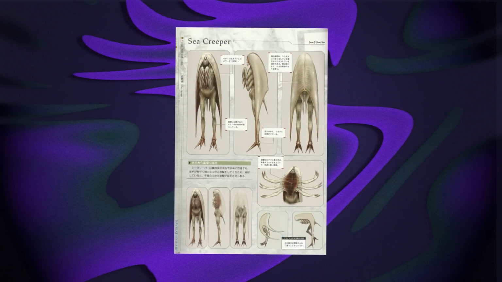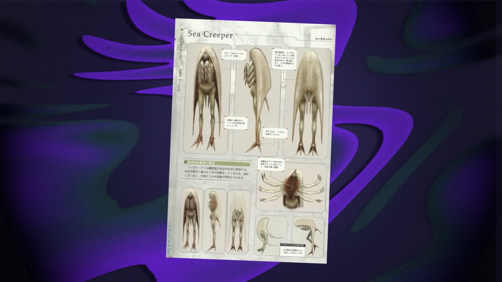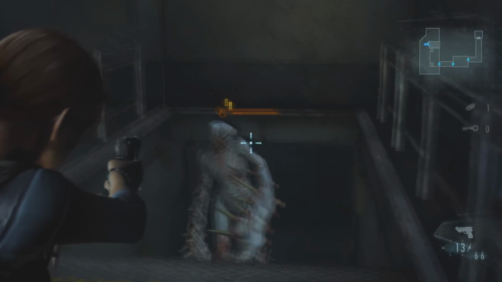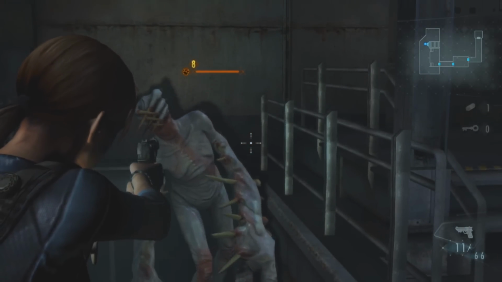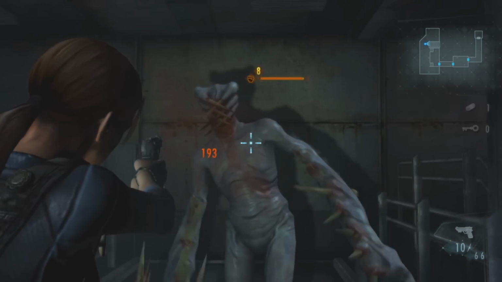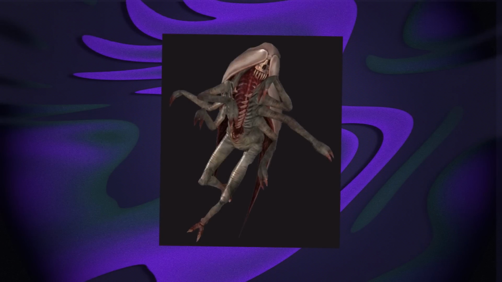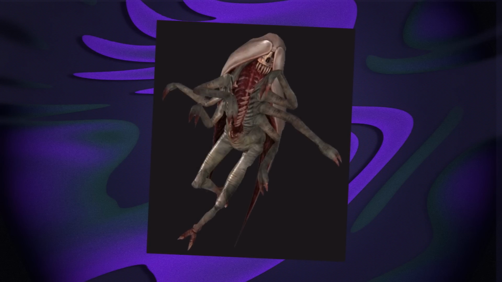Next up, Resident Evil Revelations, Sea Creepers. The Sea Creepers have a fascinating piece of lore that is actually a bit unexplained when it comes to B.O.W. behavior. Resident Evil Revelations is filled with fishy monsters, but the Sea Creepers are exclusively women who have been infected. Here's where things get even weirder. They are referred to as Eve, the biblical figure who bit the apple. I don't know, I never read it.